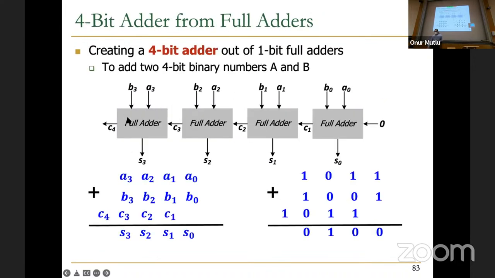Because for this adder to finish the computation, this adder needs to finish computation. And for this adder to start computation, this adder needs to finish computation. And for this adder to start computation, this adder needs to finish computation. The way we designed this in a rippling manner, this is also called a ripple carry adder, because it's rippling the carry, is serial. Now your execution is really serial. This last adder will get its input relatively late. But this is one way of building an adder, and it's correct.